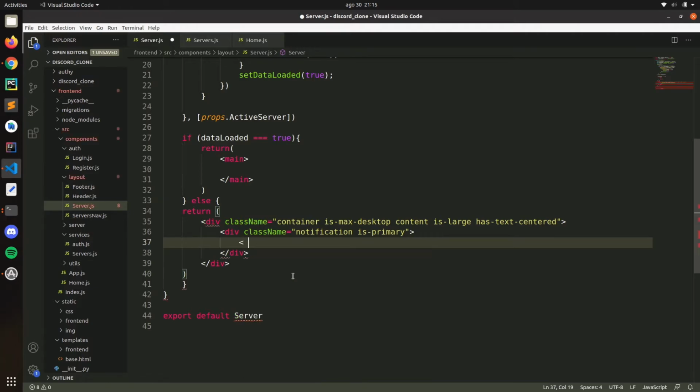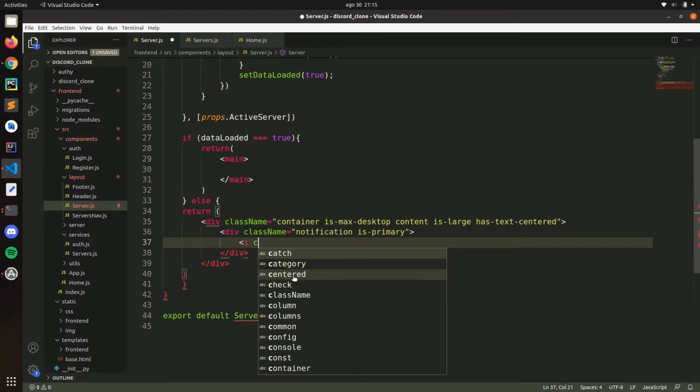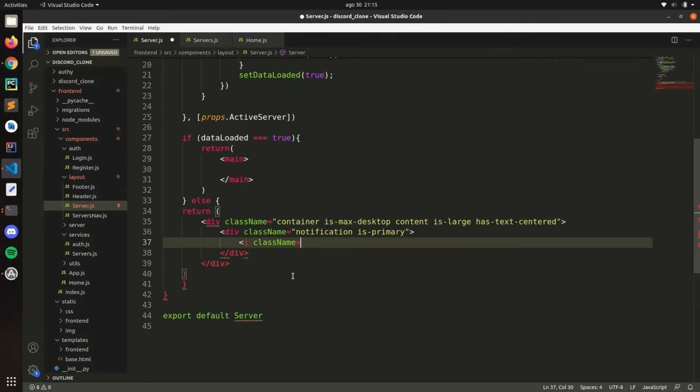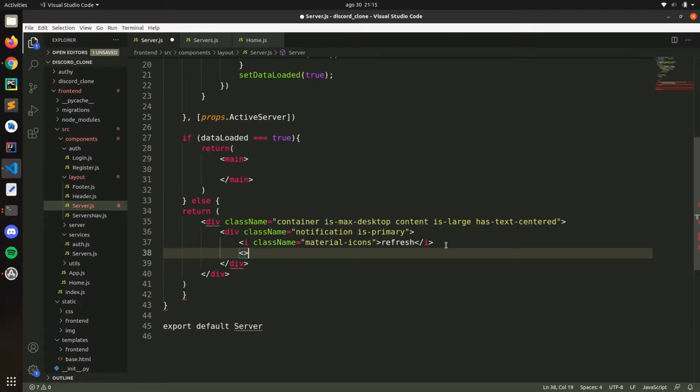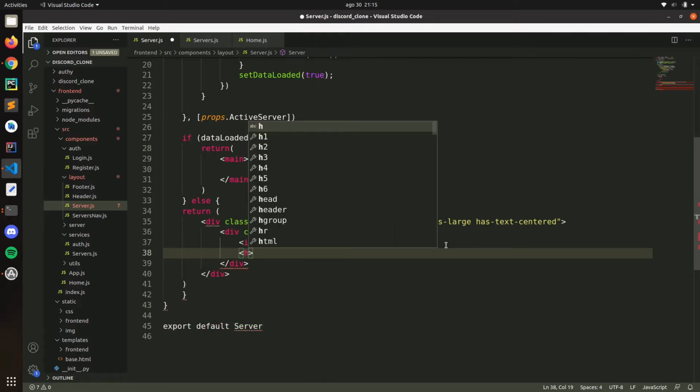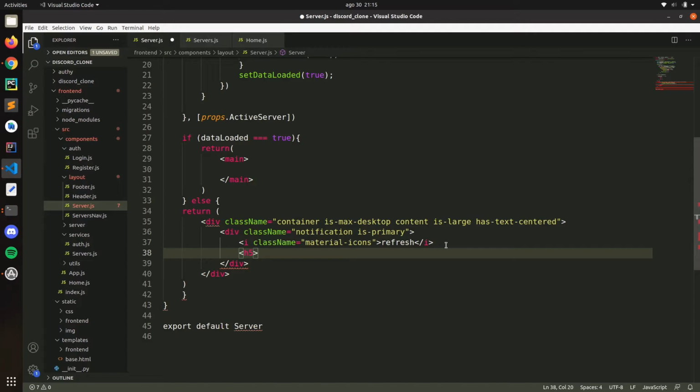And in here we're going to have an icon, a refresh icon. And then here let's put H5, class name title.